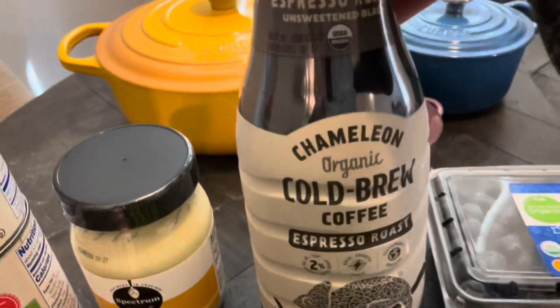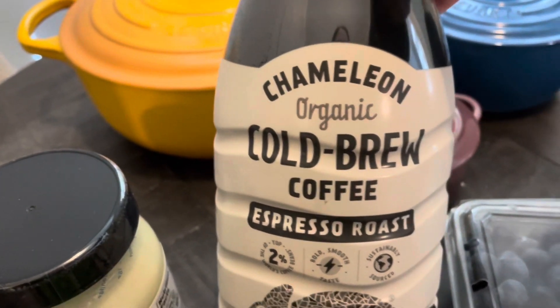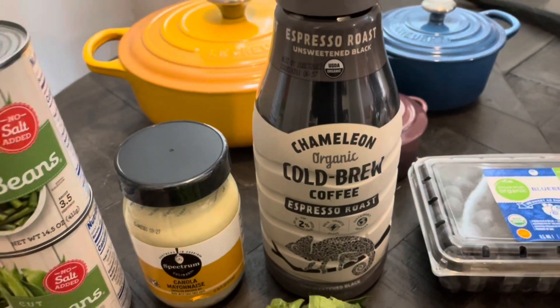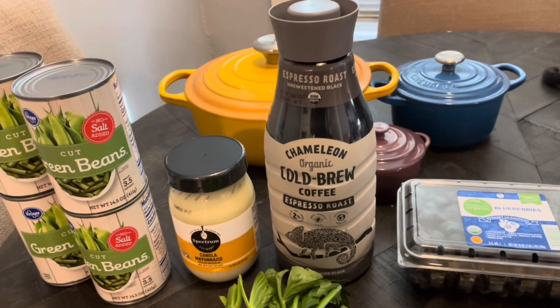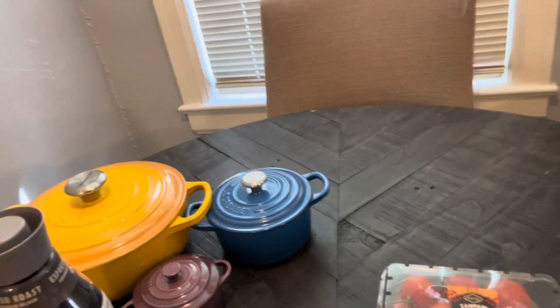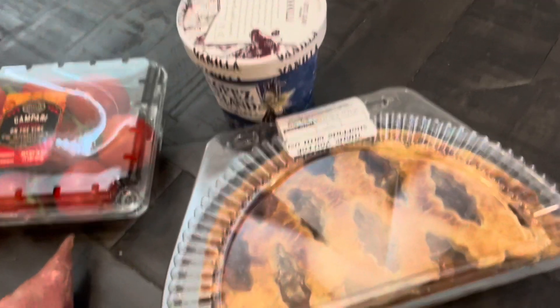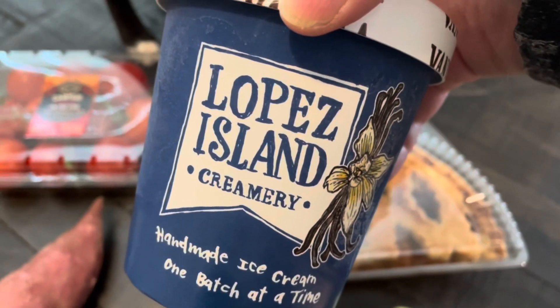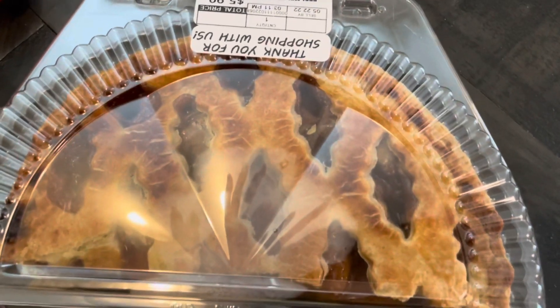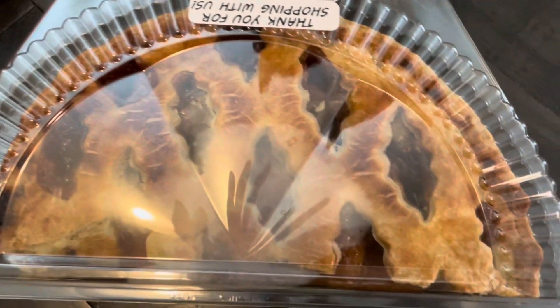I'm trying a different iced coffee — this is the espresso roast. I'm going to see if it's any stronger than the ones I've been using, the Stoke and the Starbucks regular cold brew or iced coffee. And last but definitely not least, I've got half of an apple pie. There's a lot of good ice cream in this area, different local varieties, so this is one I haven't tried. I'll probably eat half and she can eat whatever she wants.